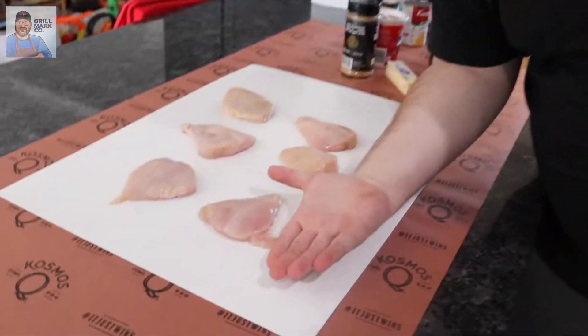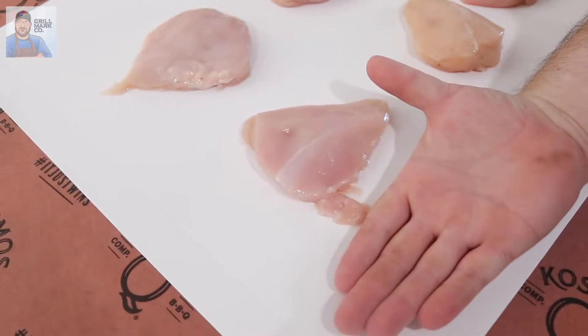I wanted to try some premium chicken thinking this is going to be really good. It's a little bit more expensive — they're individually wrapped. These things are like as big as the palm of my hand. I think we got scammed here, but that's okay. We're going to throw these on the pit barrel first. The pit barrel likes to run at right about 275 when you have both bars in, which we do. So the first thing we're going to do is hit it with some of our Dirty Bird Rub and put that as a base layer on both sides.